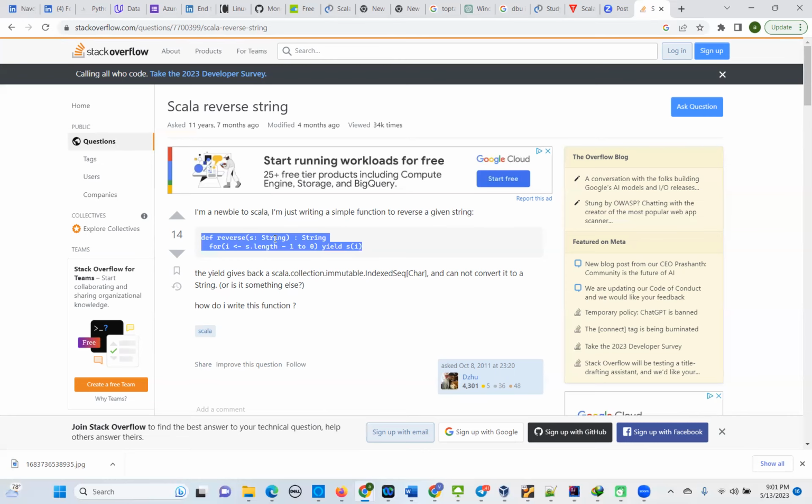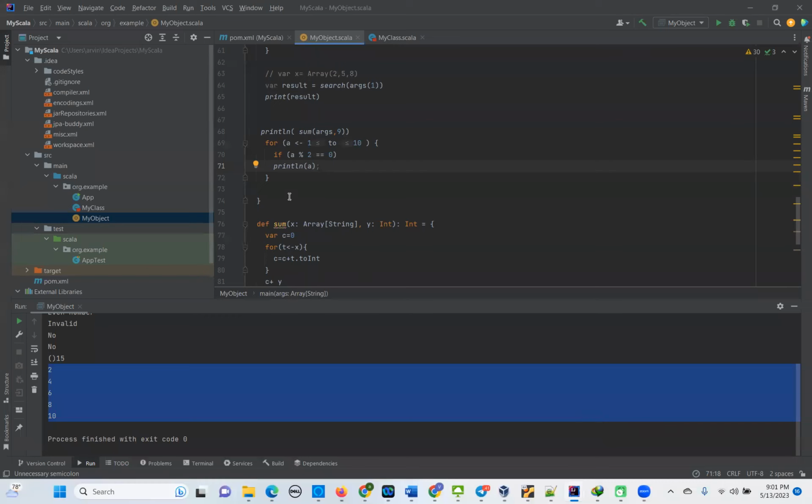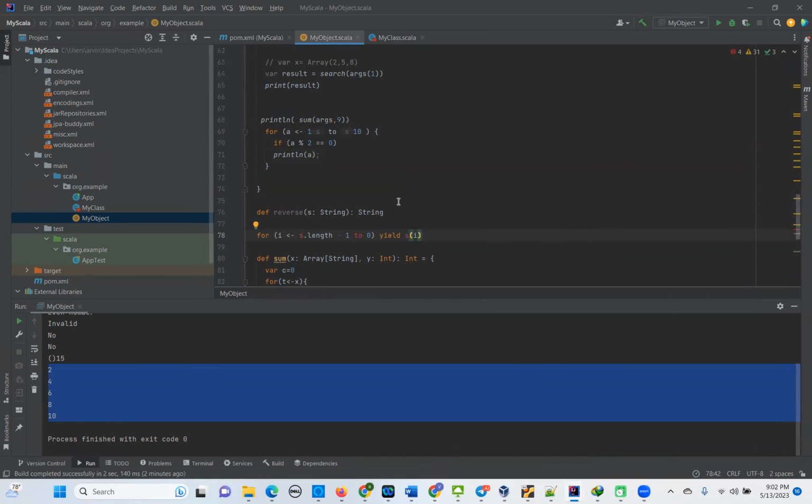So I will write a function. It is taking a string and returning a string. I'm just writing a function here.